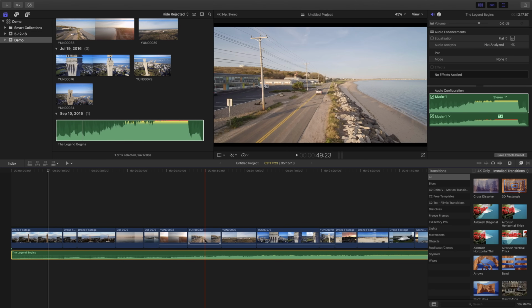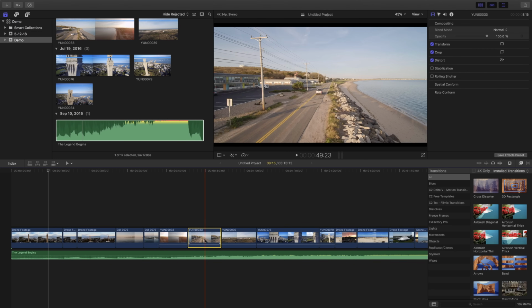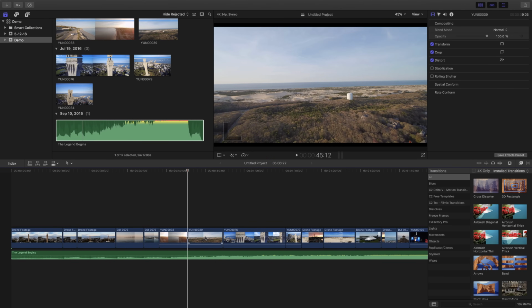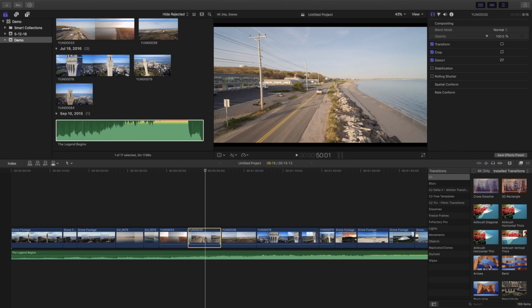If I go ahead and delete one of these shots right now, like let me just delete this shot. Let's say it's out of place. If I delete it, watch what happens to all of the shots that are after it. See how they kick back like that? Sometimes you're inevitably going to want that to happen, and sometimes you're not. So I'm going to undo that, and I want to show you how to prevent that from happening.